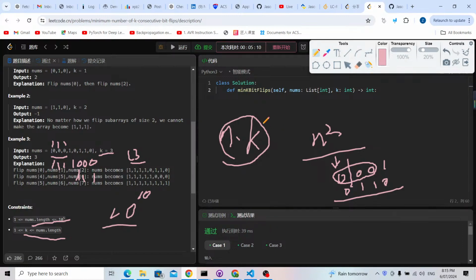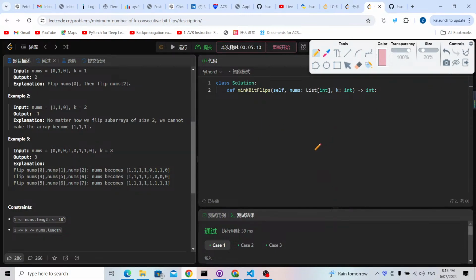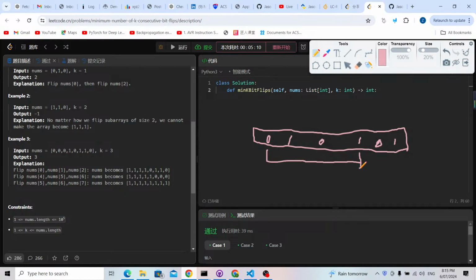Now we're going to continue to use this idea to solve the problem. According to the description, we have an array, and inside of the array there are going to be numbers 0 and 1. We don't know exactly, but definitely there will be 0 and 1 inside of the array. Now we want to flip it according to the greedy way. From the left to the right, if we find a 0, definitely we're going to flip it. For example, this is the window of size k. This is 0, definitely we want to have a flip. After the flip, this 0 definitely becomes a 1.